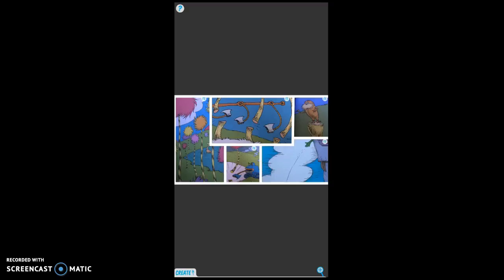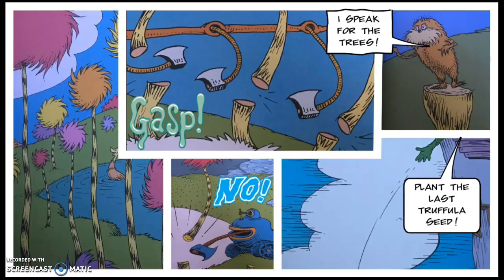I have taken these photos from the pages of the book, but students could also search the internet for pictures or reenact the book during Reader's Theater and take photos of their classmates to use in their comic strip. To create the comic strip, place each photo in order and apply the desired effects to each picture. Then include any conversation or thought bubbles and stickers necessary to complete the summary of the story.